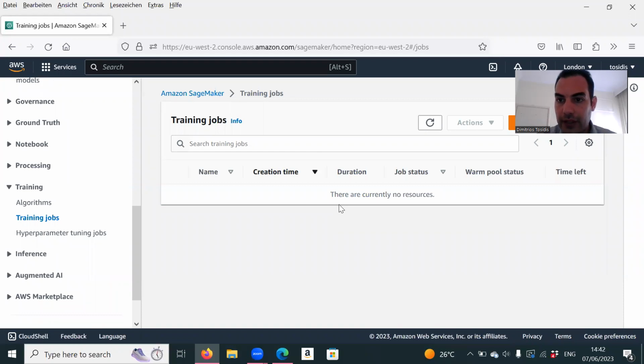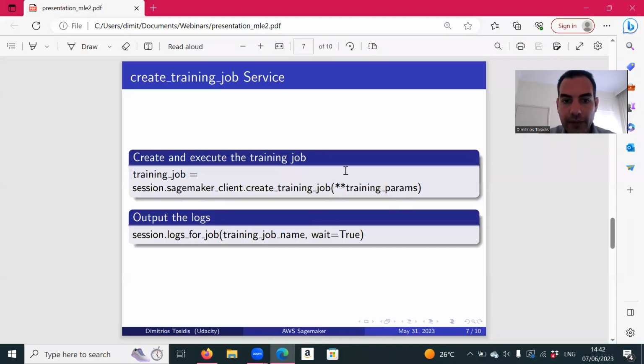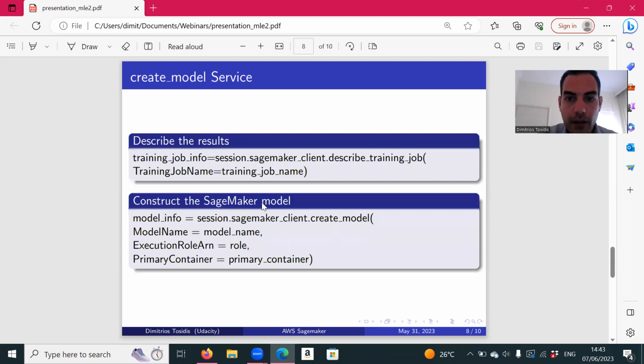training job after the service call of this training job. And you can see here the name of the model, the creation time, how much time it took for the model to be created, and so on. Okay, and whether everything is going well or not. Let's go back again. So after this service call, a training job is going to be created, and you're going to see it inside the training jobs inside the AWS SageMaker. Let's go to the next step.